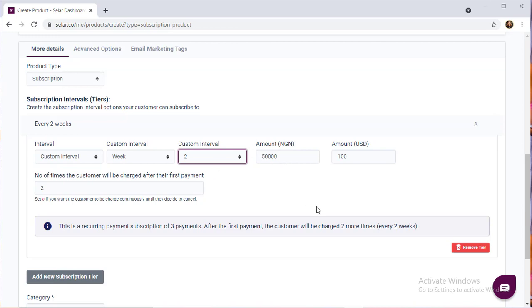Please note, for subscriptions that are limited, that is when the subscription limit is not set to 0, like the one we have now, the subscription limit is 2 and not set to 0, the system automatically assumes it is a part payment subscription. So your customers won't get an option to cancel the subscription until all of the payments are complete. They will get reminders of their payment being due and notices if we are unable to charge them, but they won't have the option to cancel the subscription. Only you as the merchant have the option from your dashboard to cancel the subscription.